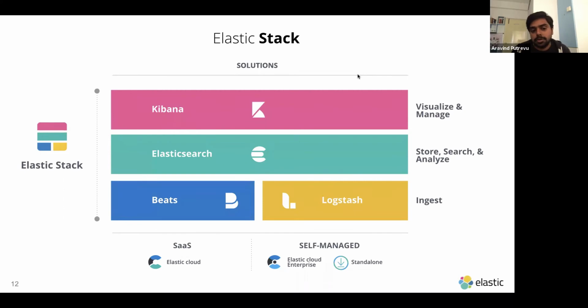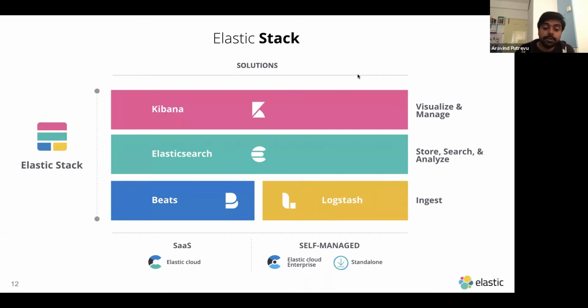Which helps you to solve all of these use cases. So each of them is an individual project. Elasticsearch is a distributed system. That means it needs to be run in a cluster or node based. I mean, each node will be running Elasticsearch as a process. Then you have Kibana, which can connect to this cluster and show what is happening on this data.